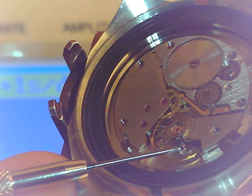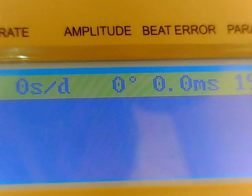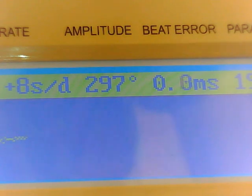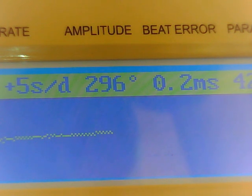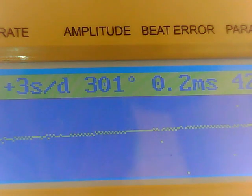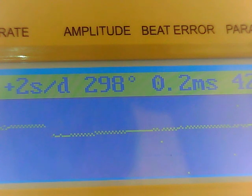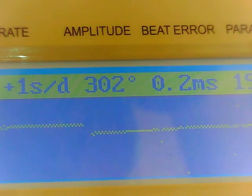Coming back to the other side, we give it a nudge — hopefully the same amount, but we're going to find out. You'll get a feel for when that lever slips and lets go. Sometimes you might feel it move and it actually didn't. Now we're down to 0.2 milliseconds — that's not bad. We're going to let it settle out, because sometimes after reorienting to dial-up it has to rest a little bit. You can see the spacing getting tighter and closer. When it's one solid line, we're right at 0. We're at 0.2 milliseconds — I think I can get it back to 0.